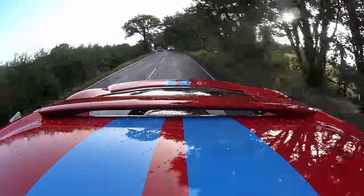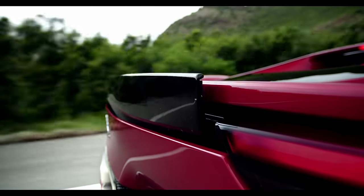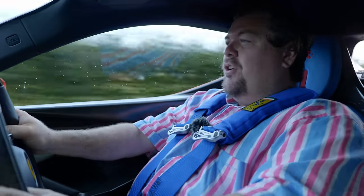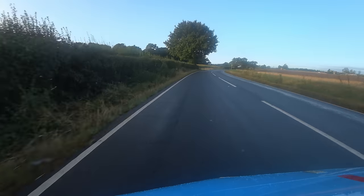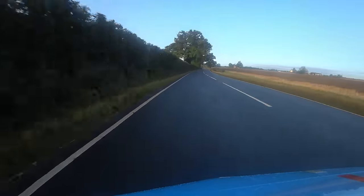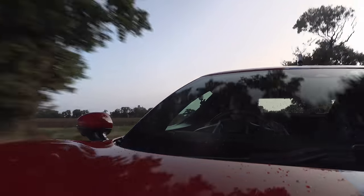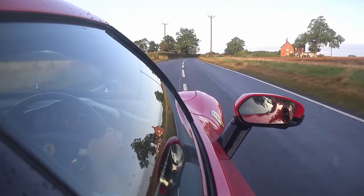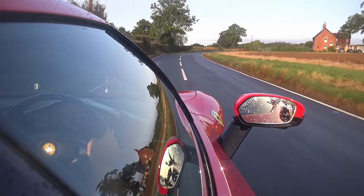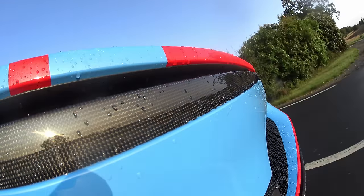I keep looking at the back because this car does have a spoiler that, unlike the SF90, which drops down, actually drops up. Very unusual for Ferrari having a spoiler of any description on the car. It's not quite as dramatic or as big as, say, the air brake you get on many a McLaren, but in the entire week, I have only actually noticed it pop up once, when I put my foot down quite hard. It's dictated by a whole bunch of things, including throttle input, speed, potentially even the Manettino setting, all sorts of stuff. And as with other Ferraris, there is certainly no button for you to force it up or anything like that. They don't like that sort of thing.